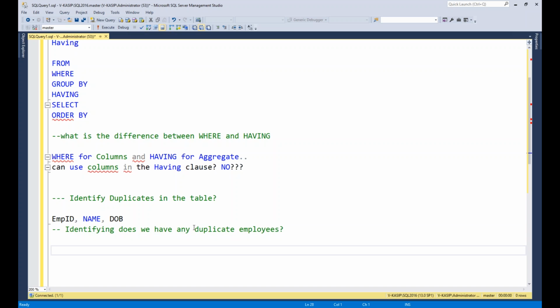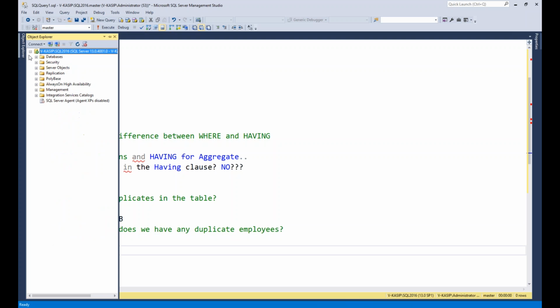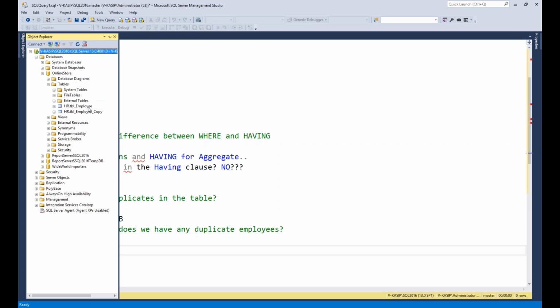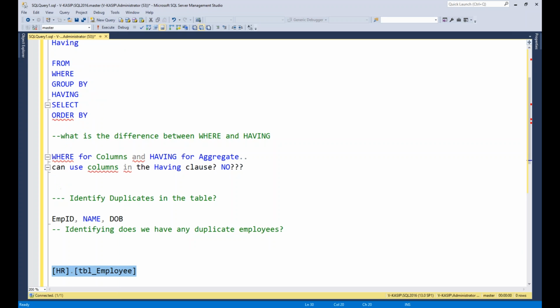Now, we already have a table called, let's take the online store, we have the table called employee, right? So let me bring the table here.